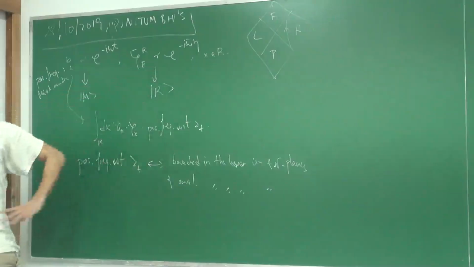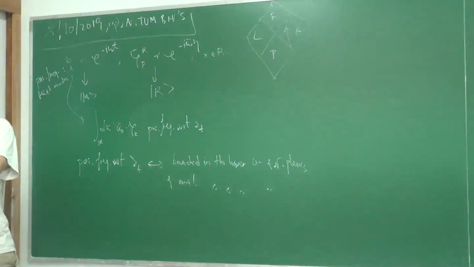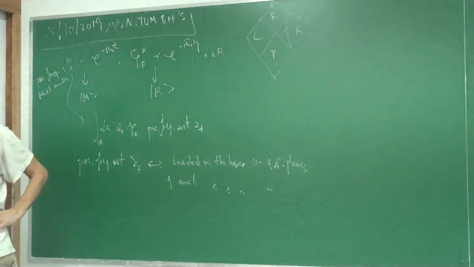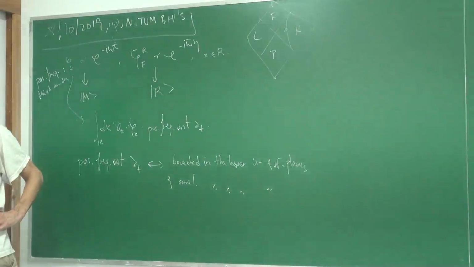Is this analytic in the whole T plane? I would say it isn't. Why not? Because the eta is proportional to the logarithm of v over u. So there is a problem with u equals 0, and there is another problem at v equals 0. Branch cut problem, as discussed in the last lecture.